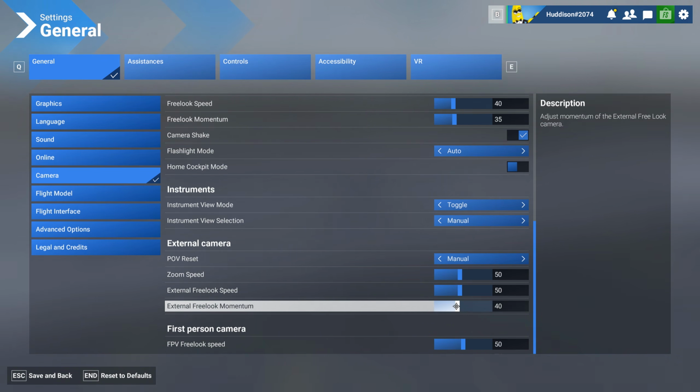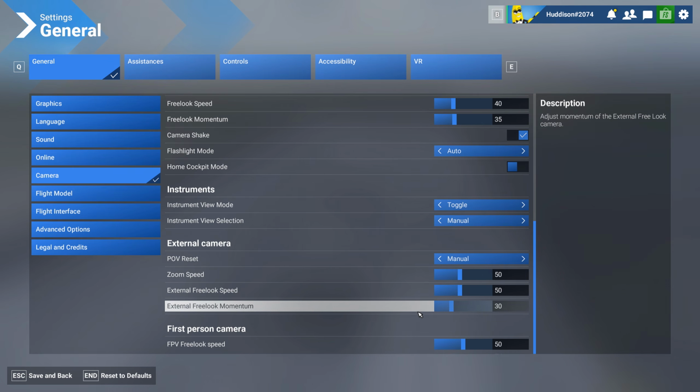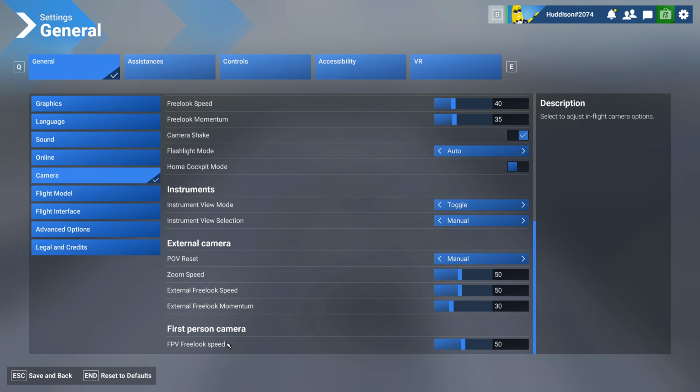And I want it a bit smoother when looking around. I'm going to put this down to, let's see, 30. Make it nice and even. There we go. External free look momentum 30.